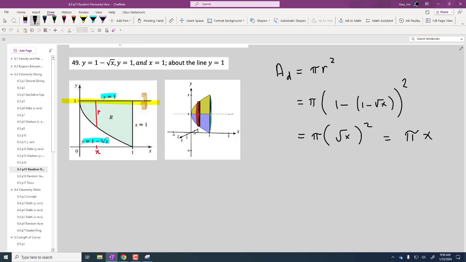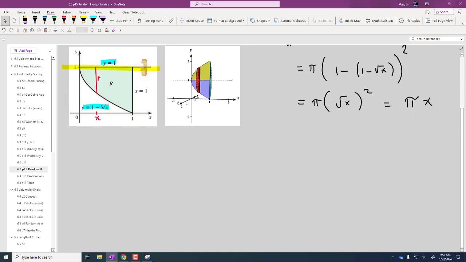Let's just check our extremities and make sure that this is making sense. So if we look right here, when x is 0, that disk at x equals 0 should have how much area? 0. None, right? So if we plug in x of 0, yeah, okay, we get 0. So that matches. If we look at the right-hand extremity over here, the radius of the disk is 1, so we should end up with pi times 1 squared, which is pi. And sure enough, if we plug in a 1 there, we get pi. So that matches. That makes us feel confident that that is in fact the area function.